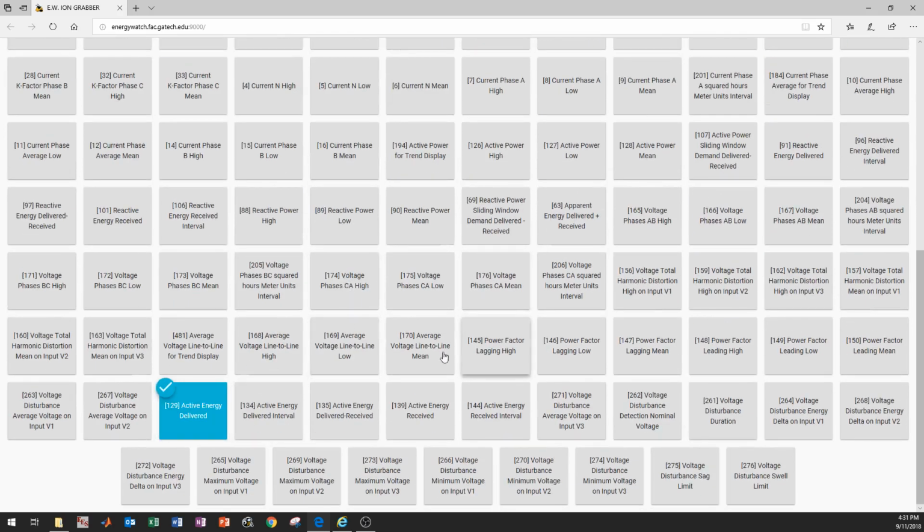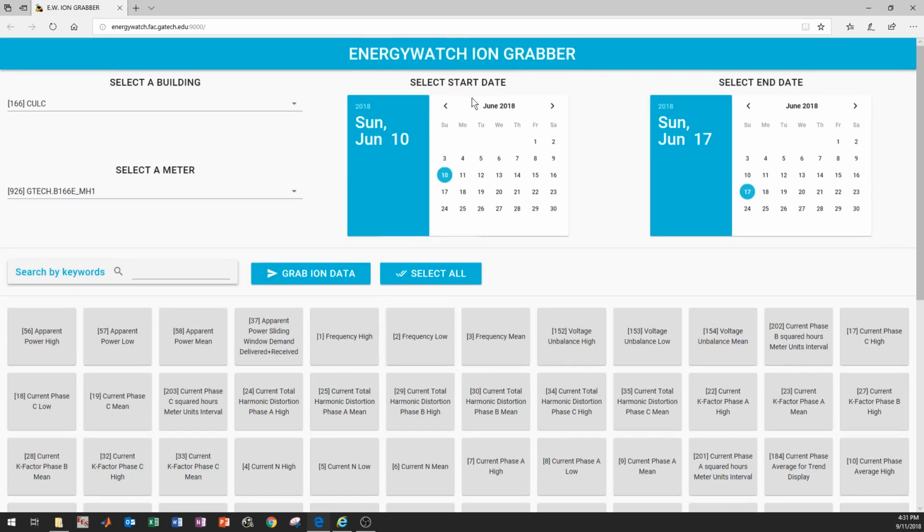It's like active energy delivered, and then you can pick a date. Generally, for formatting, which is later on, if you're going to put this into EnergyPlus, you're probably going to need 8760 hours or 365 days of information in hourly format.